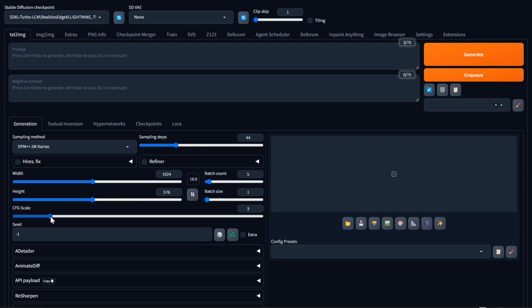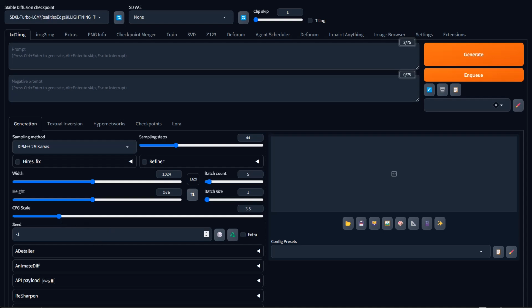CFG scale is, I don't have a good explanation for this, and I know there's a good one out there. Basically, different models will use different numbers on this. So like 1.5, 2.1, and SDXL models will typically be upwards of 6 to 7 and 8. You can go higher. Typically the higher you go, though, the more saturated, I'm going to just say that, saturated the image looks. It's not about saturation, though, I get that, but that's what happens. Like you generate an image at 1 on a Lightning model, it's going to look bland, it's going to look a little dull. When you slide it up to, say, for this model I have here, Reality's Edge, if I slide it to 3, the image looks a lot more color correct in the sense that the colors are vivid, they're accurate. If I keep going up, though, if I go up to 6.5 or 7, they look blown out, like way oversaturated. That's the best explanation I can give on that. You'll have to play around with it and just see what works for you.